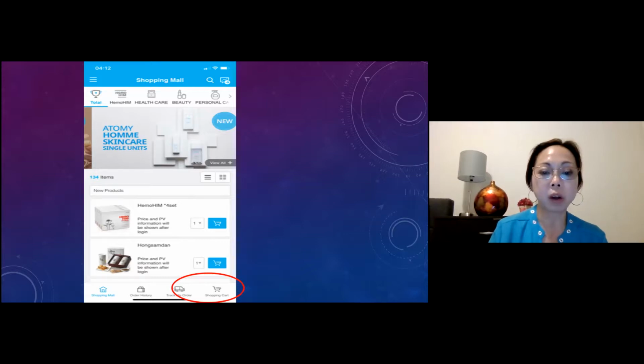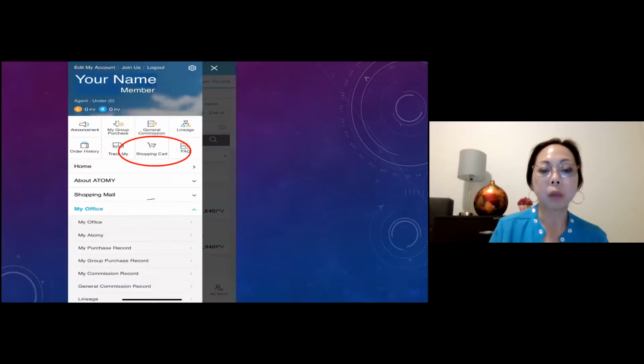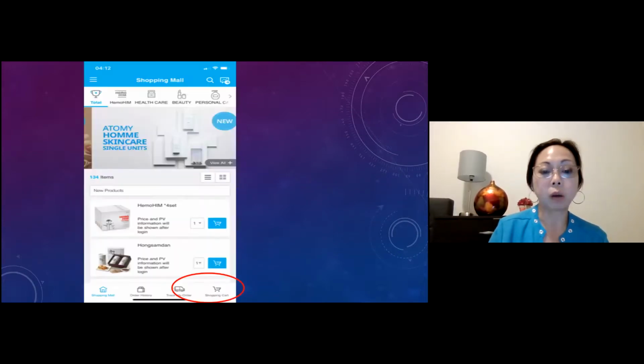But here, if you're in a rush and you find a product that you wanted, click on that one and it will add to your cart. And of course, the orange circle and the number will show up here in the shopping cart. You just click on that shopping cart again, and it will bring you to the main shopping cart page.